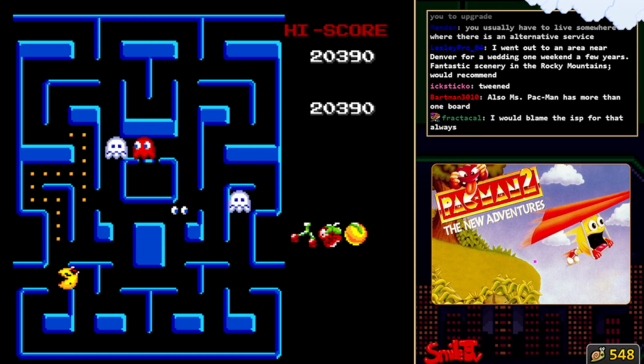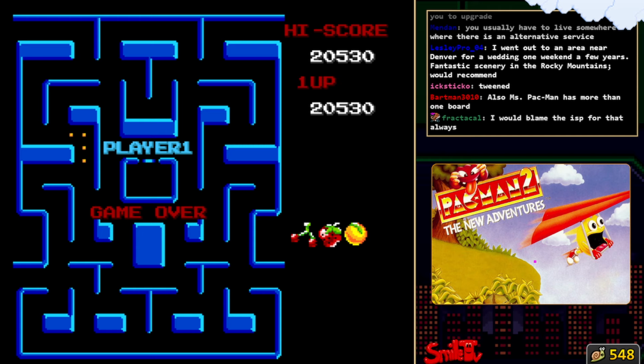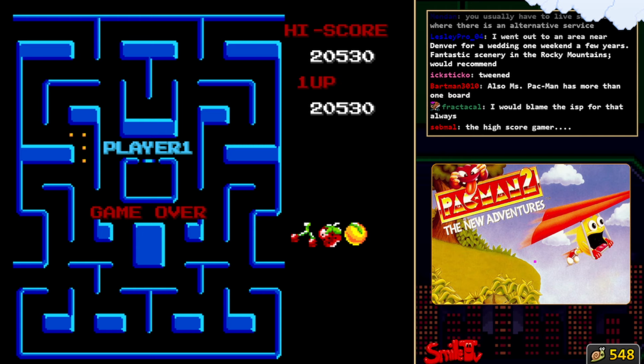I did it. He gets the 20,000, chat. There's no one-up. He's got the points. I didn't get the one-up. I didn't get anything. Congratulations.